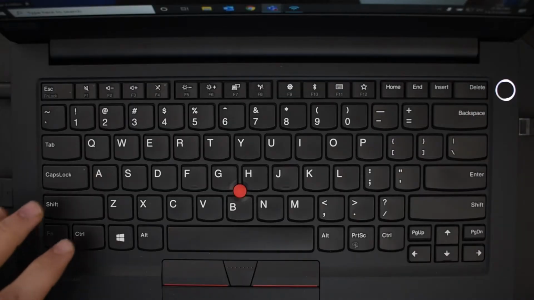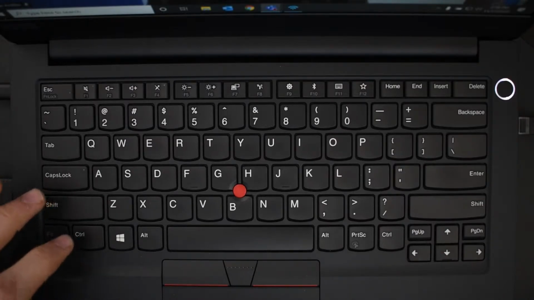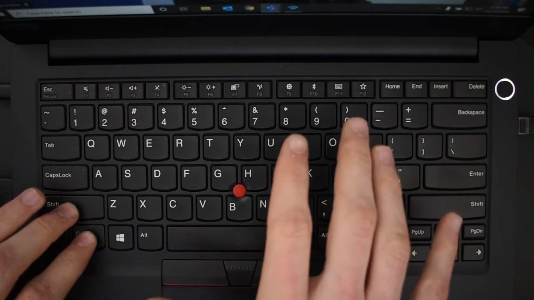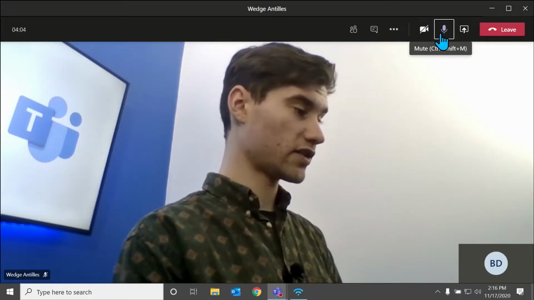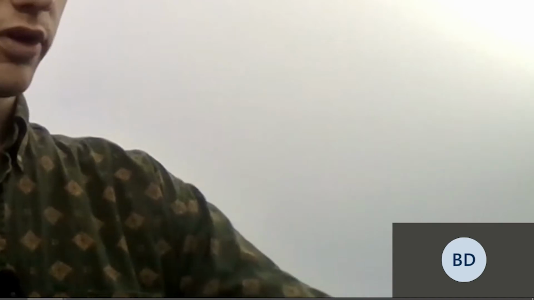The next keyboard shortcut is for the video. It's Control-Shift-O for turning your video on and off. I can show you that now, just hopping over to this computer. It's the same first two keystrokes as the muting one, but you go Control-Shift-O, and then it shuts your video off. You can see in the bottom right corner that my video went out, and on the other side of the call, the other person cannot see me anymore.